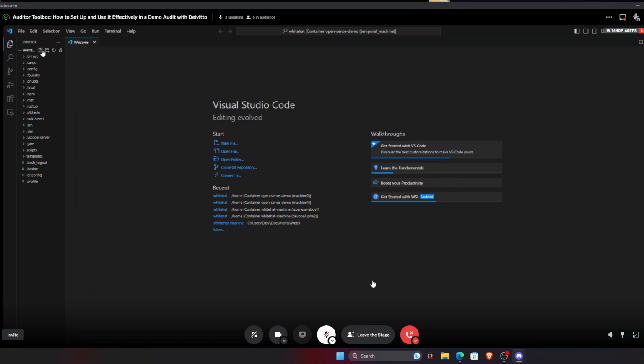But if you want, for example, to go here, open folder, yeah. So you click on open folder. You can even open from home, or you can go one level up and use all these user and bin and etc. All these folders.